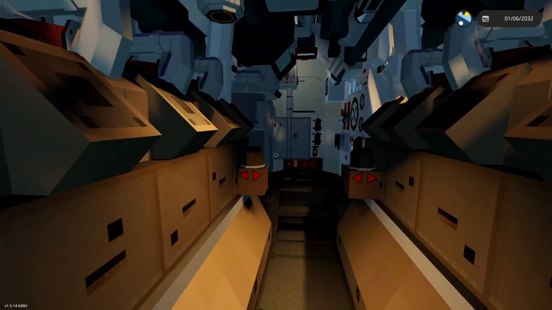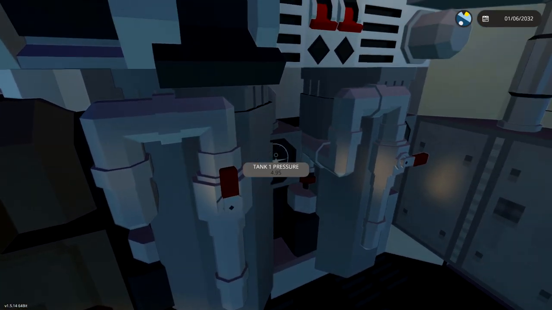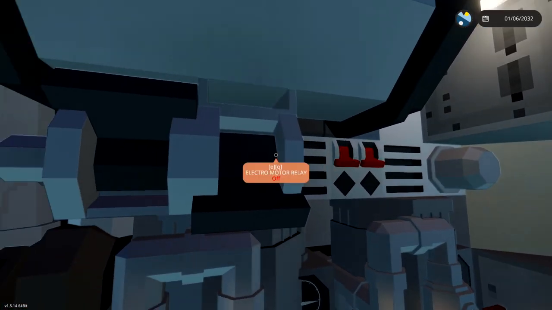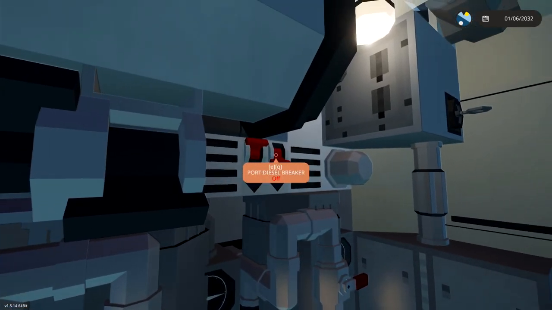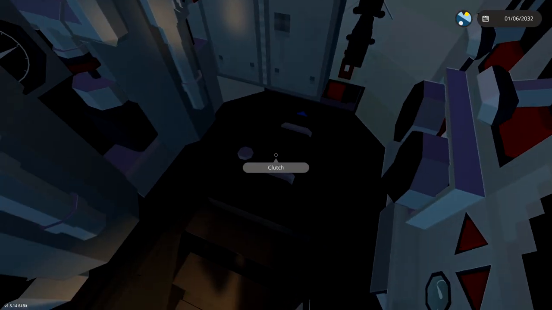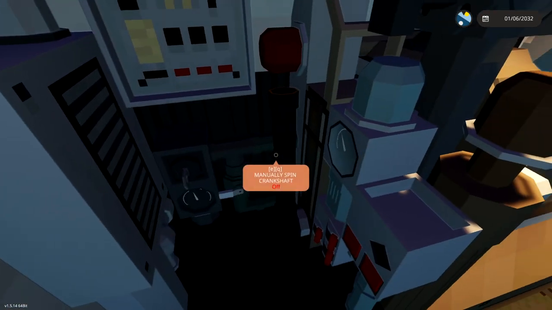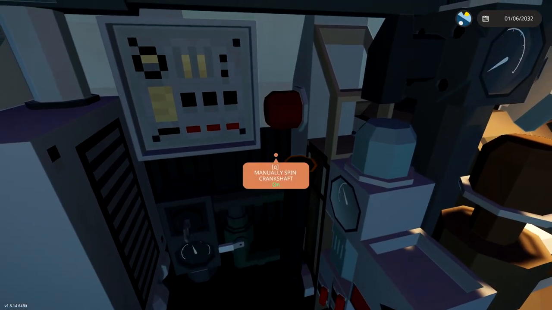So, I have actually watched the tutorial, but I can't remember how it quite goes. So, we're gonna go ahead and pressurize the tank. That is the first thing that we need to do. Actually, we need to make sure the breakers are on also. There we go, good. And that's it for back here for right now. Then we run to the front. I think we do this. All right, hang on.